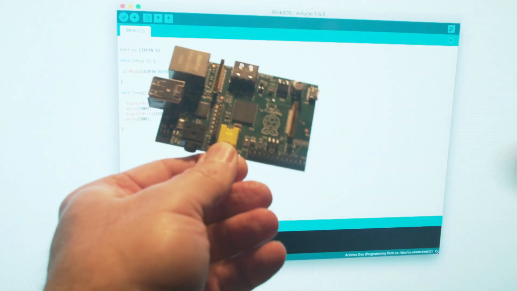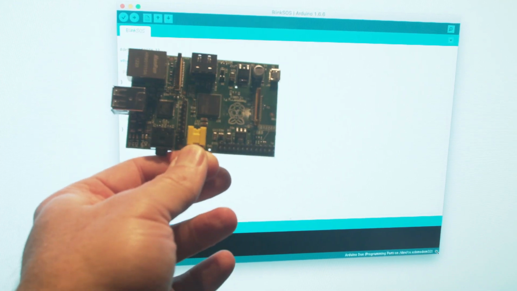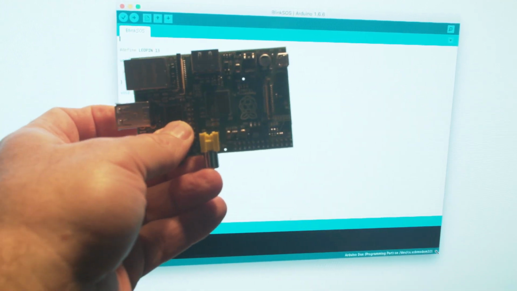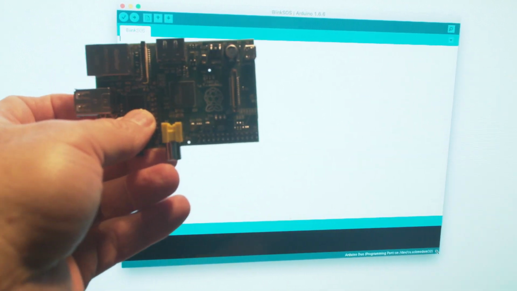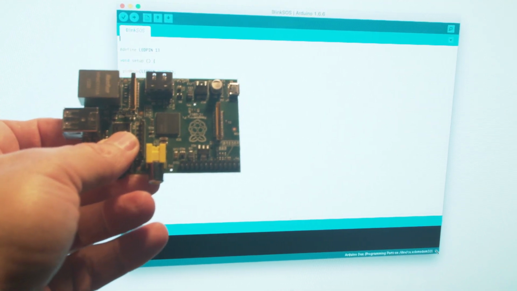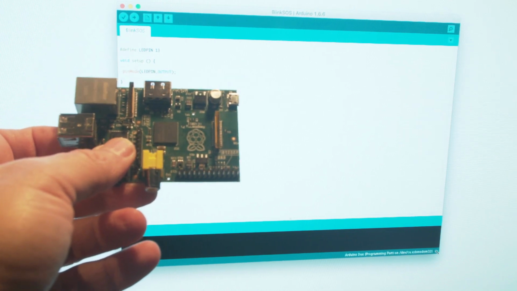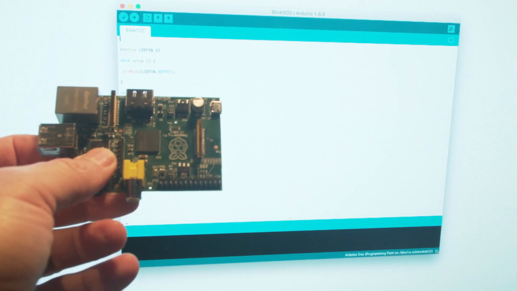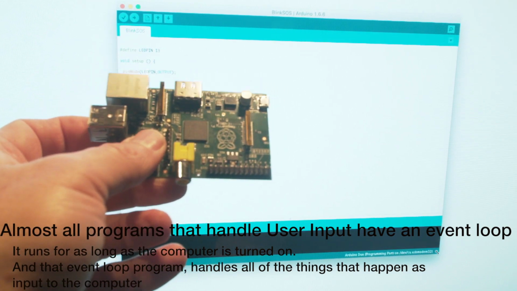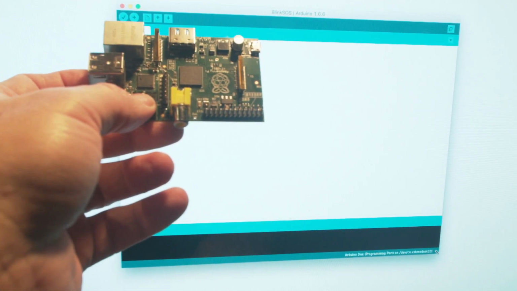Now, let me not leave you with the wrong impression. Let me be accurate. I got in trouble last time for being inaccurate. Event loops are a part of software that also runs on the Raspberry Pi. Basically, any program that's waiting for input from a human being, waiting for you to type on a keyboard or hit a mouse or anything, has an event loop that runs a command, and that command says, are you asking me for anything? It does it over and over again. And when you press a key on your keyboard, you press O, you're saying, please accept that I've given you an O.